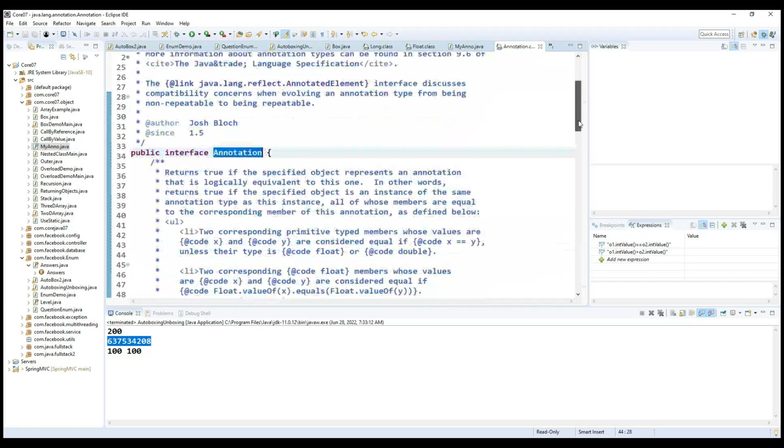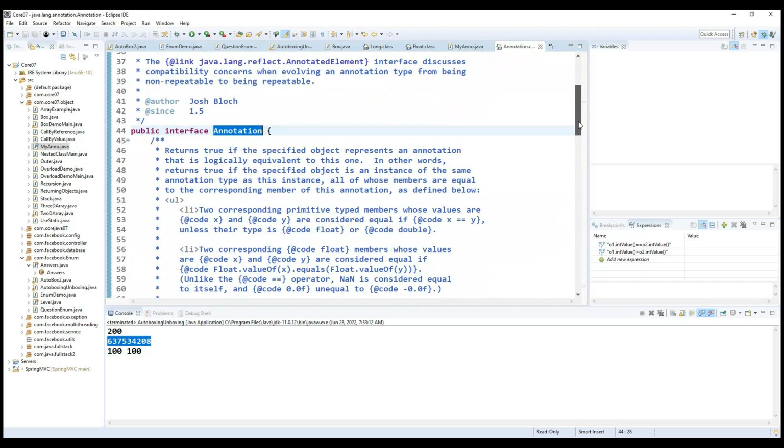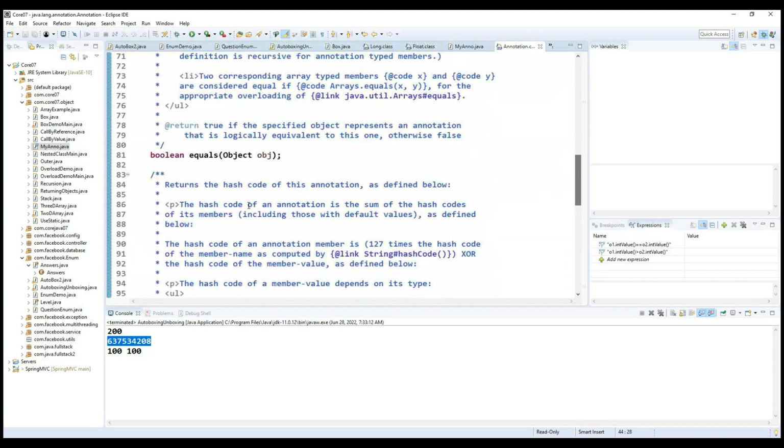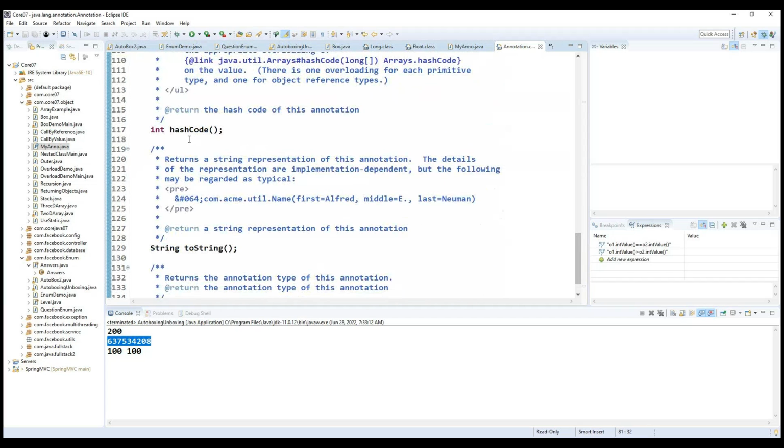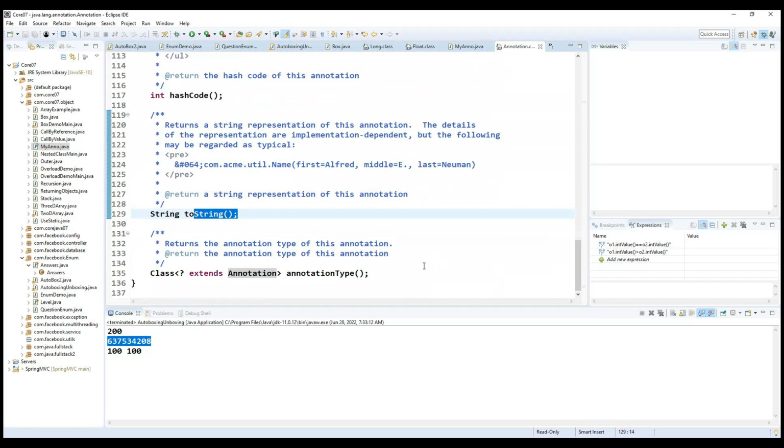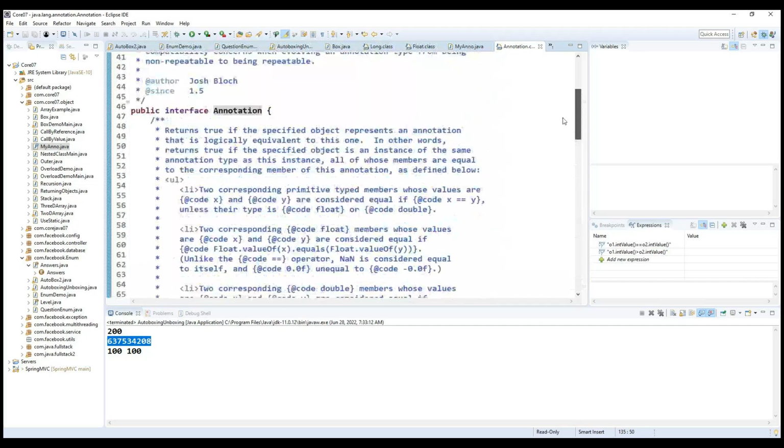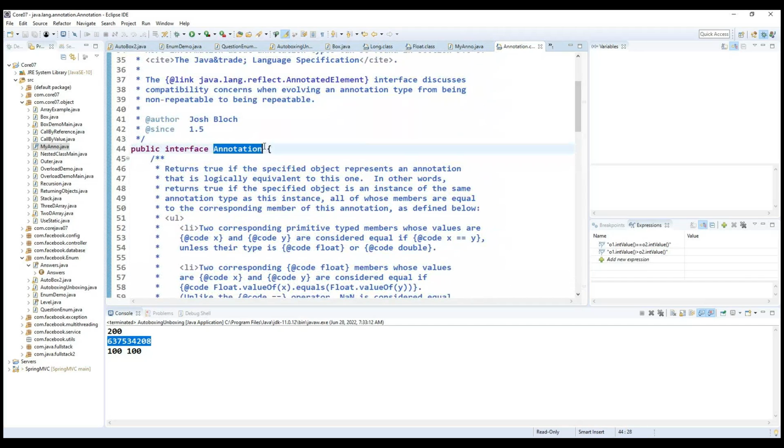For enum, what is the abstract class? That is called Enum. Now you can see what we are having here: only the equals method, hashCode method, toString method. Any additional information? Here we are having annotation type, but here we are having some conditions. This condition we'll see later whenever we discuss the generic concepts. But observe how many methods we are having? 4 methods here. So inside this particular annotation interface, we are having 4 methods.